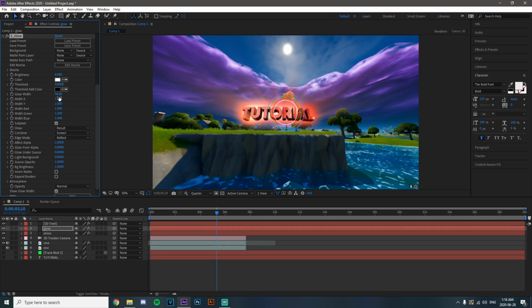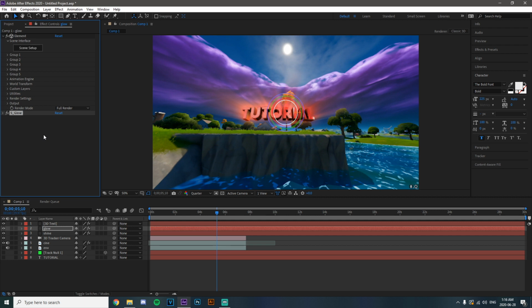So for me, I'm kind of happy with the default settings. So I'm just going to go ahead and lower my brightness to how I want it to look now. So for me, I'm happy with 2. You can get an idea of how it looks before and after just by hitting this FX icon beside your effect name. So you can see here's with and without. So I'm happy with how that looks.